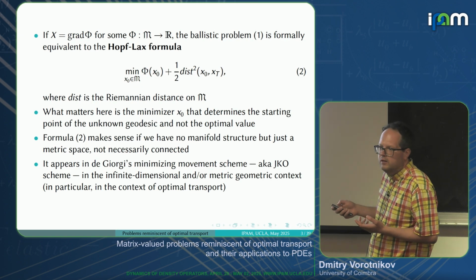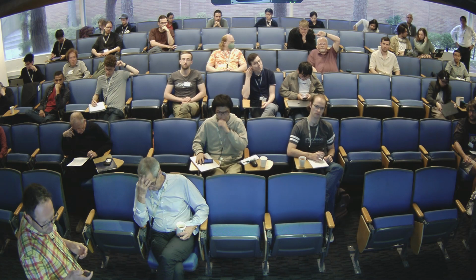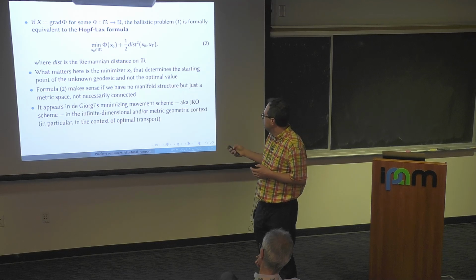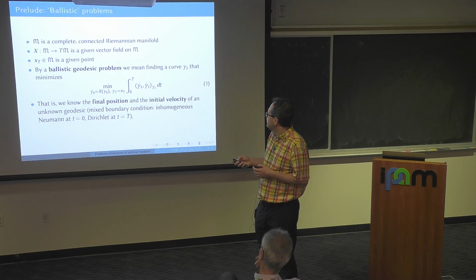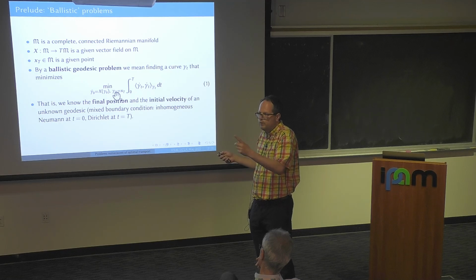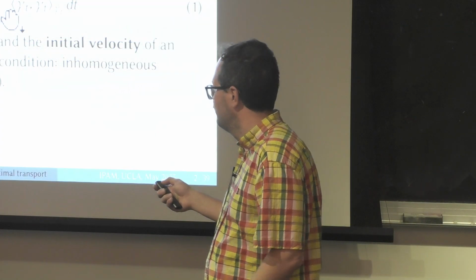Can I ask a question? Yeah. In the first page, you fix the vector field, right? Yes. And now where is it? I fix it, but now I assume that this vector field is a gradient. Yeah, but even in number one, you don't mention the vector field at all. So I was wondering. It is the starting condition. Oh, it's just the starting condition. Yeah, the vector field is just the velocity at every point, right? But you need to select the point to start from.